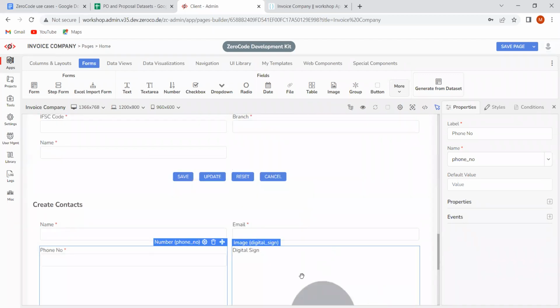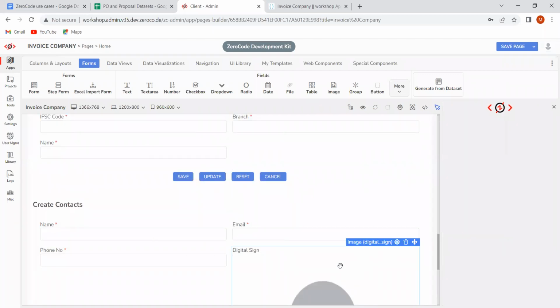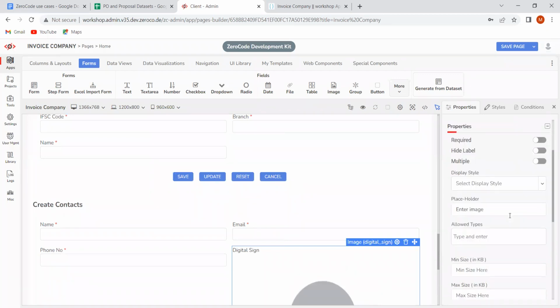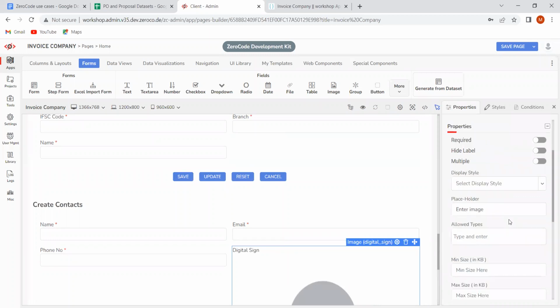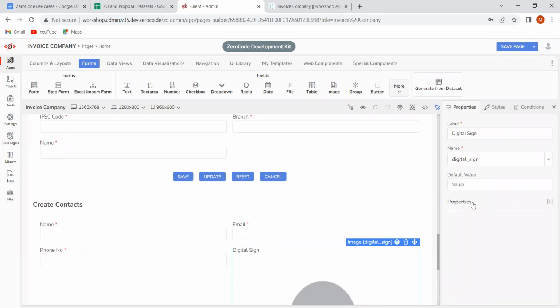For the digital signature image upload, I am not using any required. And here there is only single image upload. It's okay, right, sir? Do I need to give this as mandatory as well?